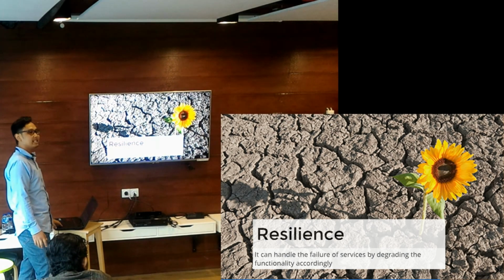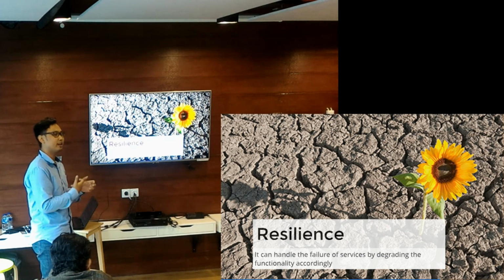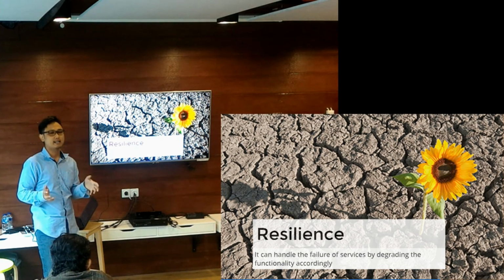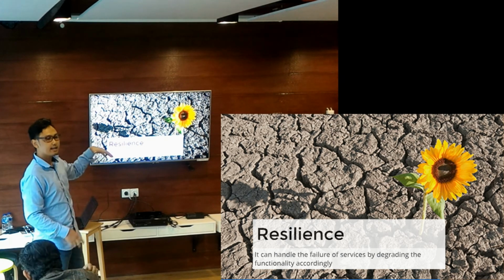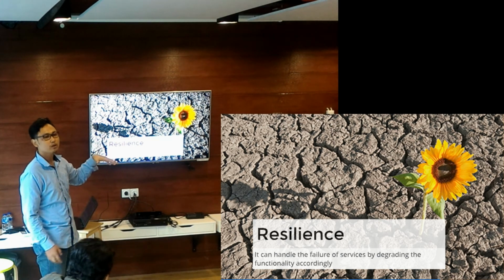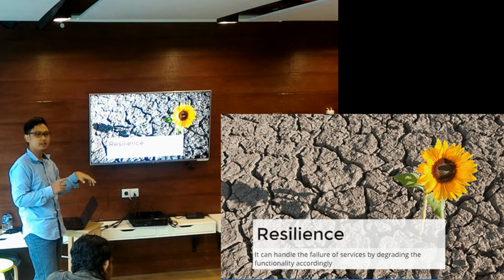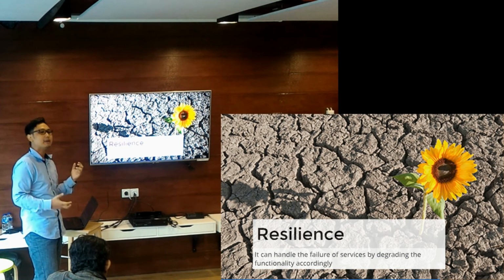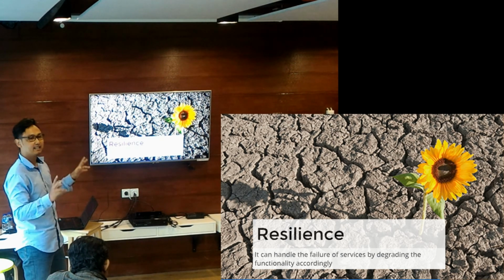Next up would be resilience, because we have an orchestrator and we have central monitoring tools. It means that in case we have a service which cannot be accessed or cannot be used by another service, the orchestrator or the centralized monitoring tool will send a notification to you. You can configure it to send an email or something like that, right? And the orchestrator will have the ability to replace it into another VM, something like that.